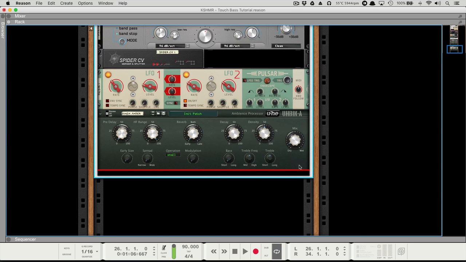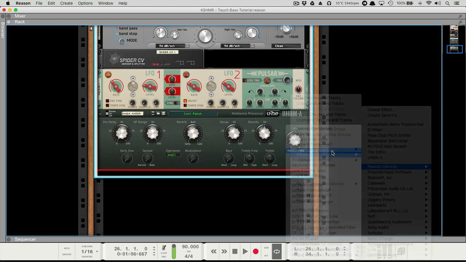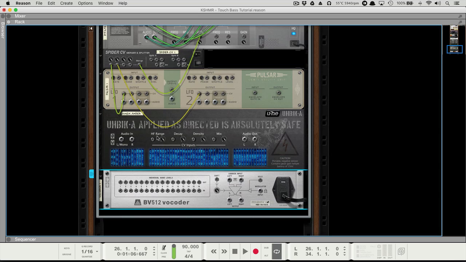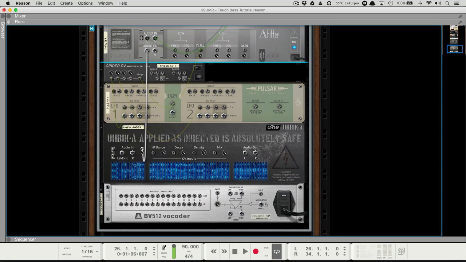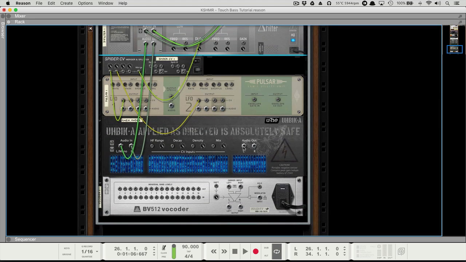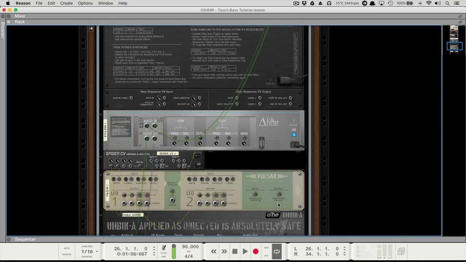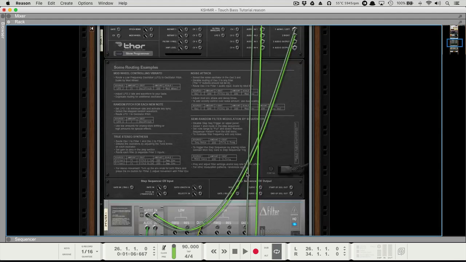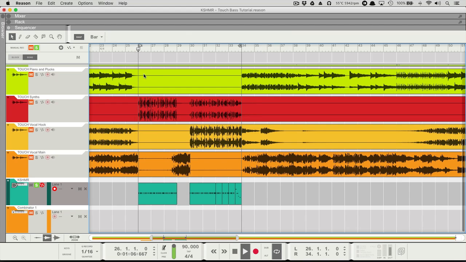So once we have our dimension expander set up, I took it upon myself to run this whole bad boy through a vocoder. We weren't even hearing the dimension expander because I was a fool and was holding down shift as I created it again. So let's listen to it again really fast.